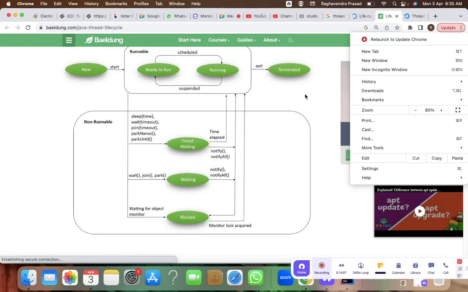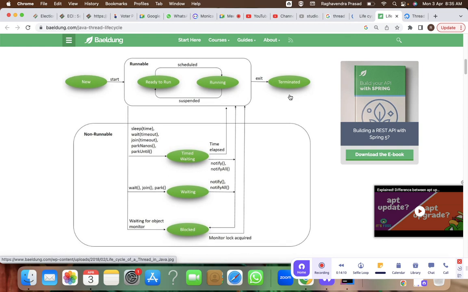Can you all see it, even if it is smaller? So now we have seen how to start a thread. That means we are starting something, that means it should have a life cycle, right? When we say life cycle, all human beings have a life cycle. They will be in the newborn state, and then teenage, and then adult, and then old age, and then finally dead. Similarly, threads also have a life cycle. There are various stages in its life.